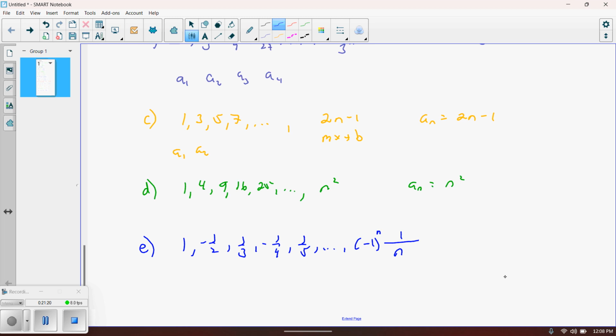So we can either do one of two things. We can either subtract 1 or we can add 1 to n. Doesn't really make any difference in this case. So you can either subtract or add 1. Either way, you're going to start off with that positive value, then it'll alternate back and forth. So your a sub n term here is going to be -1 to the n minus 1, times 1 over n. That is supposed to be a times. We'll just do it like that. There we go.